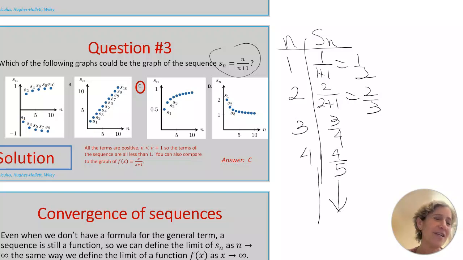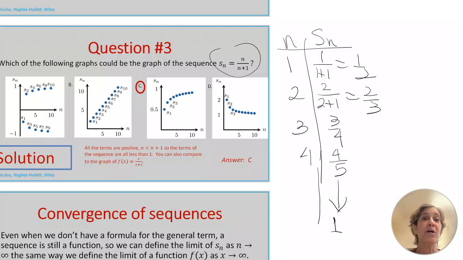Welcome back, hopefully. If you were looking at these numbers, we start out at 1/2, and then these fractions seem to be getting bigger and bigger and a little bit closer to 1, right? We can also look algebraically from the formula. The limit of n over n plus 1 would, of course, be 1. So the limit here looks like they're approaching 1. They'll never actually be 1, right?